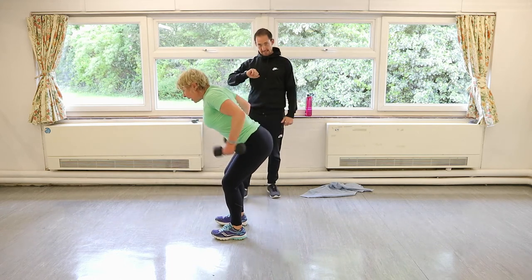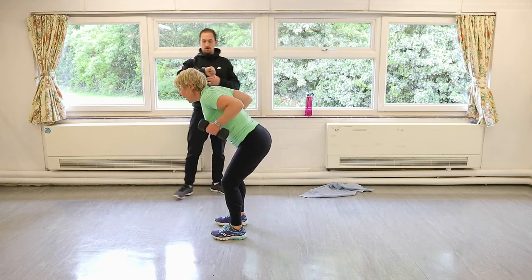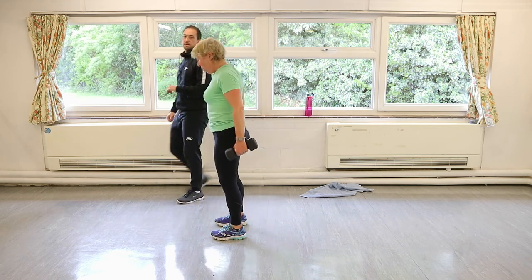Squeeze, extend. Come on, 10 seconds. Few more reps. Keep that chest up. Keep that head still. One more rep. And rest. Good. Well done.